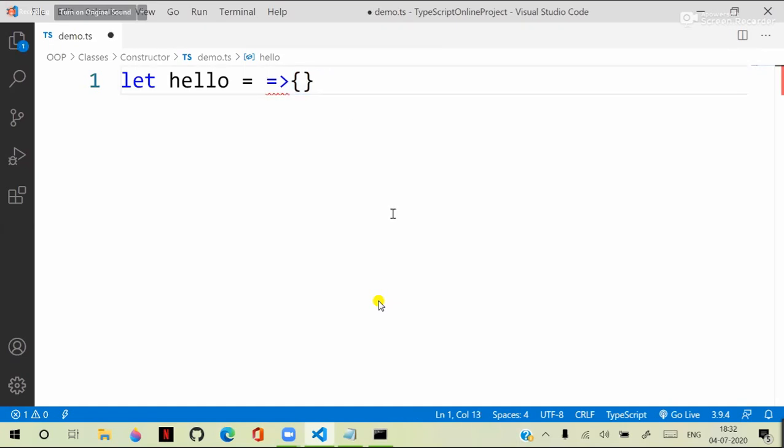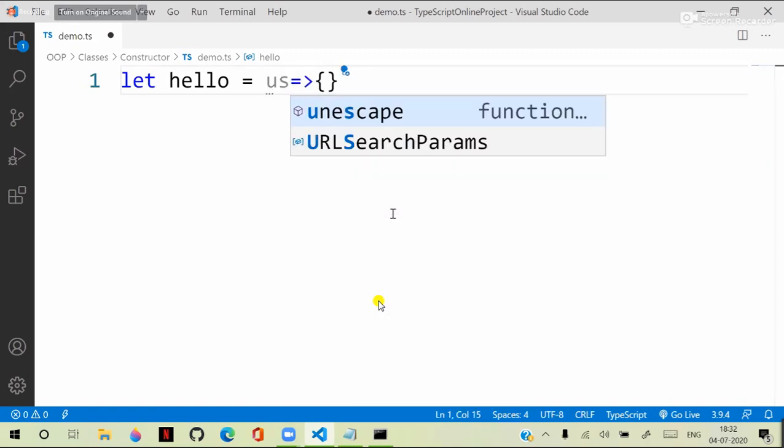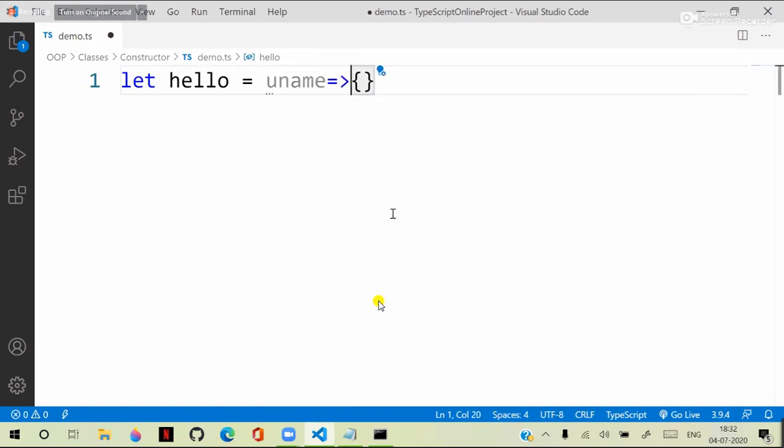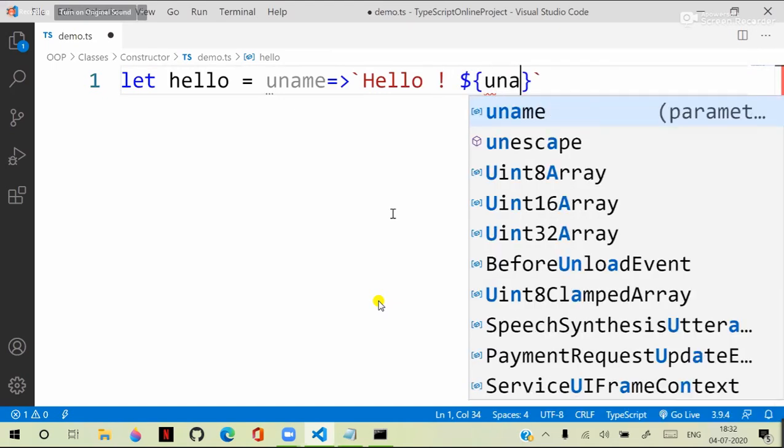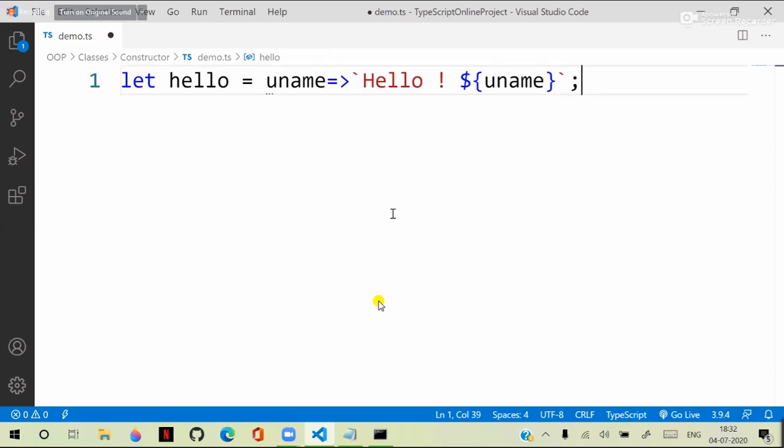Here I am defining a username, uname, and here I am writing an expression: hello, dollar, uname.